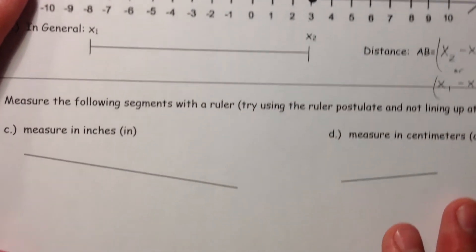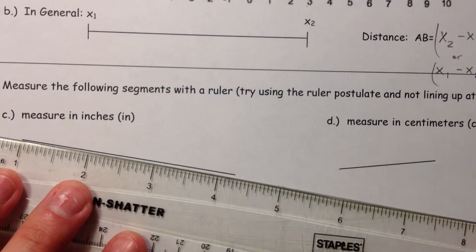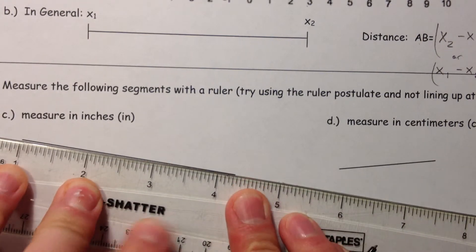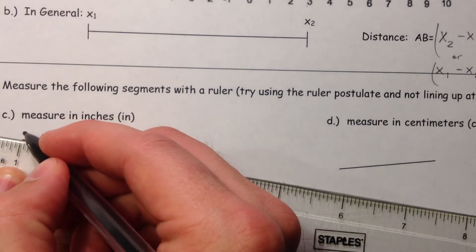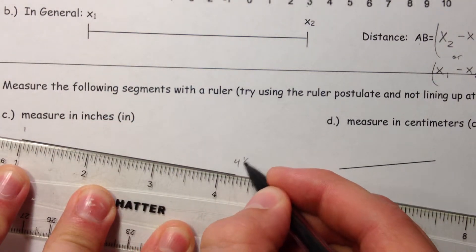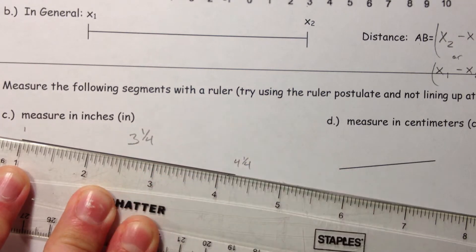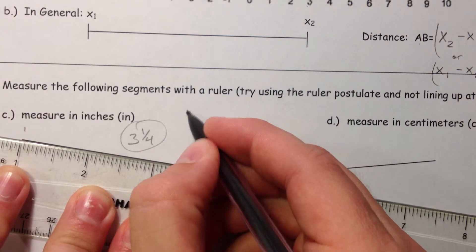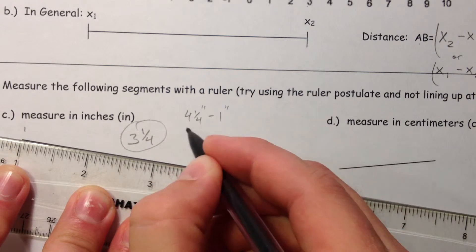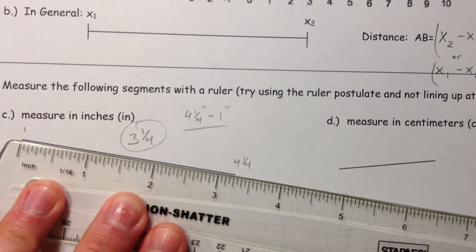Now, you can try using the ruler postulate. I'm going to measure this length in inches, and I'm going to start at 1, and I'm going to end at 4 and a quarter. So we've got 1 at 1, and 1 at 4 and a quarter, and so the ruler postulate says I'm going to subtract those, and I'm going to get 3 and a quarter. Now, if you want to get technical, it's probably halfway in between the quarter and the 5 sixteenths, but I'm not going to go to 30 seconds. So 3 and a quarter, and how did I get that? I did 4 and a quarter minus 1 inch, and I got 3 and a quarter. Now you could also measure from zero, which would be the more logical way to do it, but we're talking about the ruler postulate, so I thought I would do it that way.